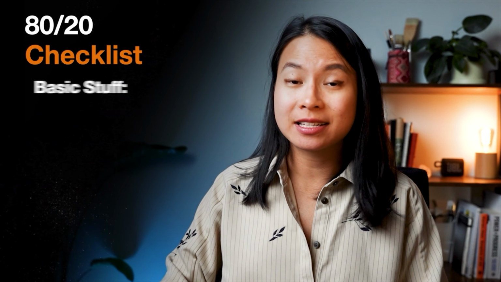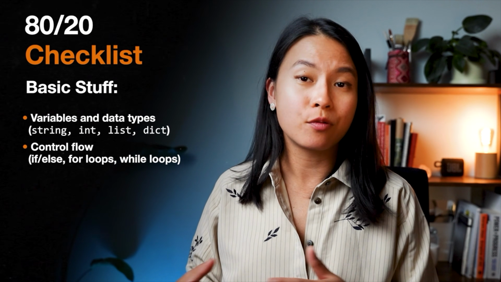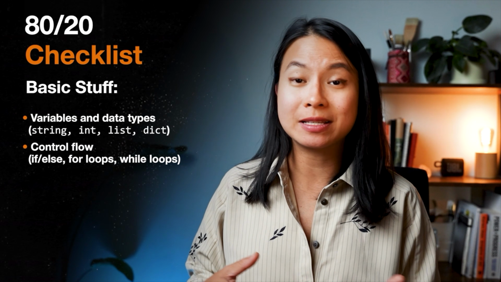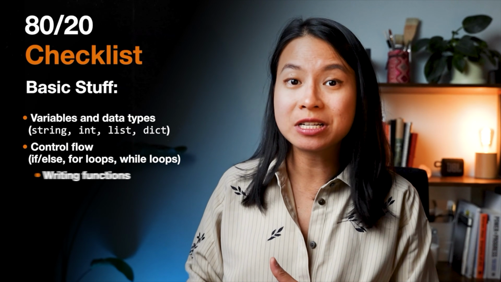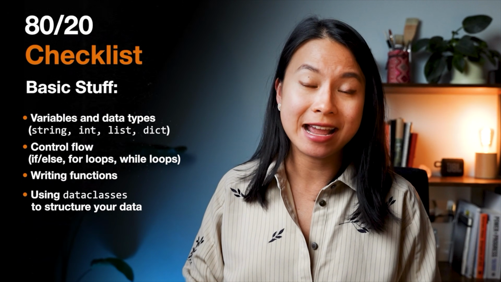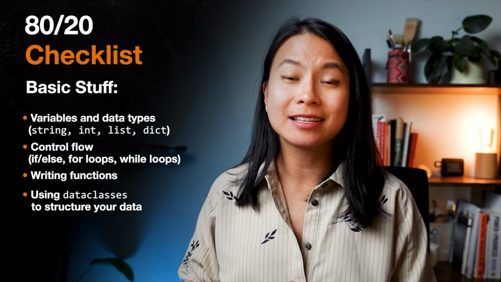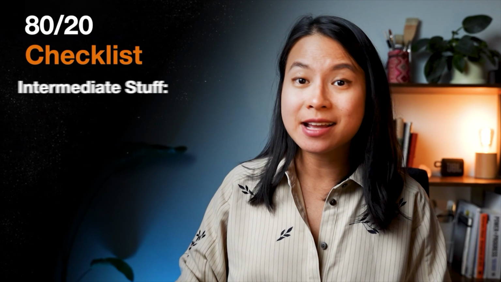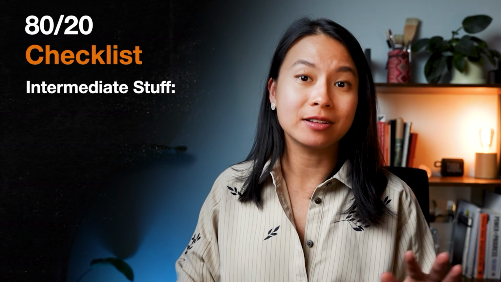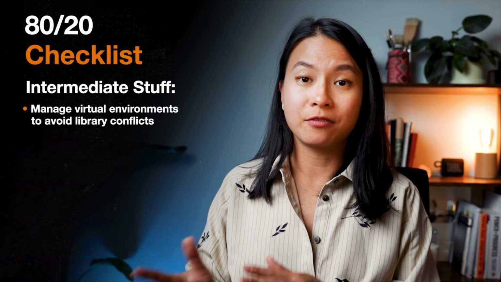You need some basic stuff. So variables and data types, control flow, how they work with if-else statements, for loops and while loops, understanding what functions are and writing functions, using data classes to structure your data, which is super useful when working with models or APIs. And moving on, regarding intermediate stuff, you want to know how to set up and manage virtual environments so your libraries don't conflict.